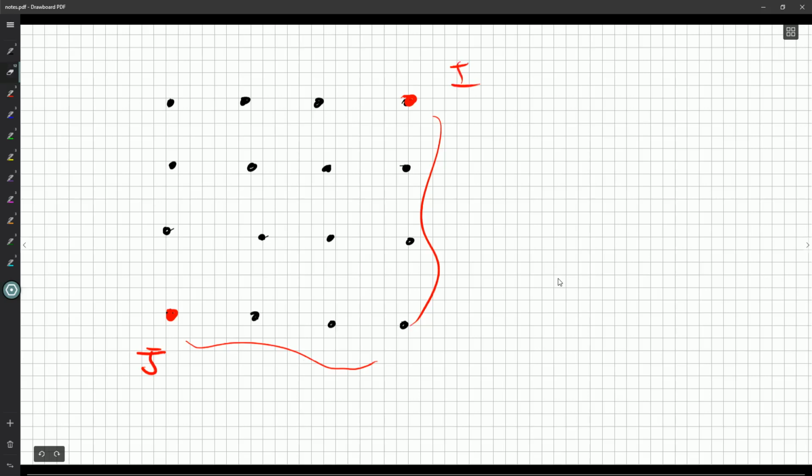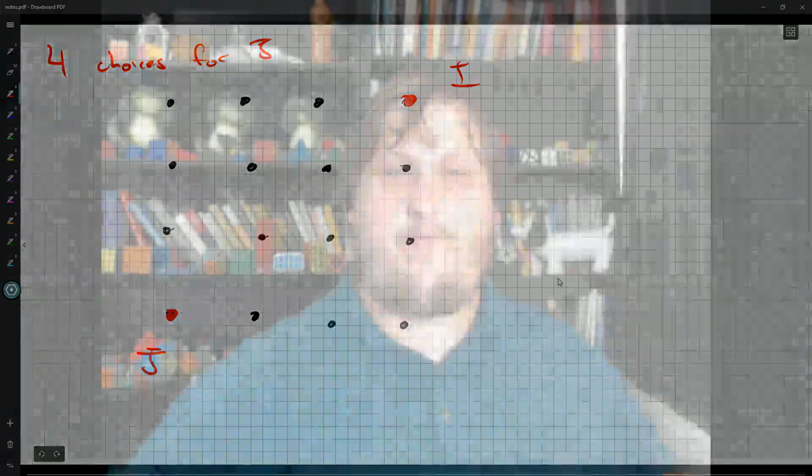So we have 4 choices for j. Let's keep a note of that. 4 choices for j. Obviously, there's no choices for i. Once j is picked, i is fixed. But then there might be 4 choices for h, and then 2 choices for g, and then that might fix f, e, and d, and then there's 3 choices for c, and those sorts of things. We'll multiply them all together.